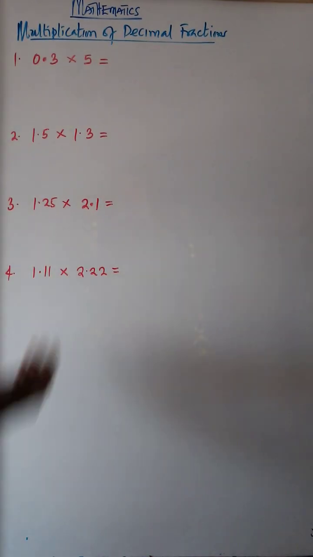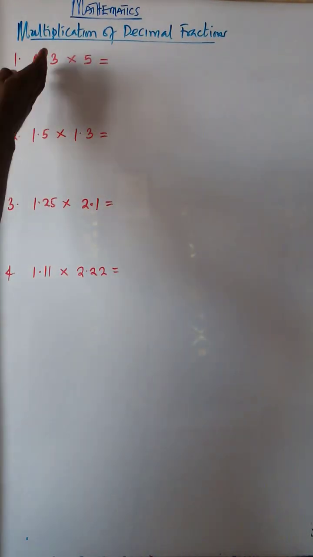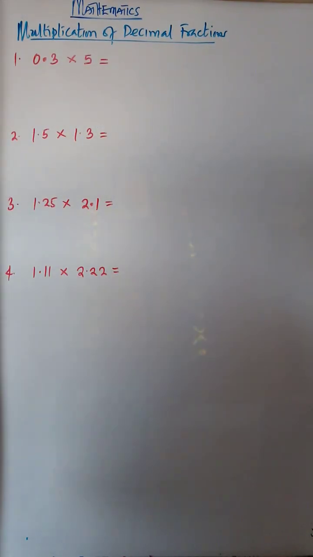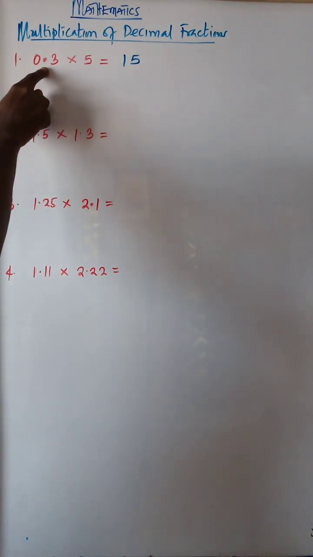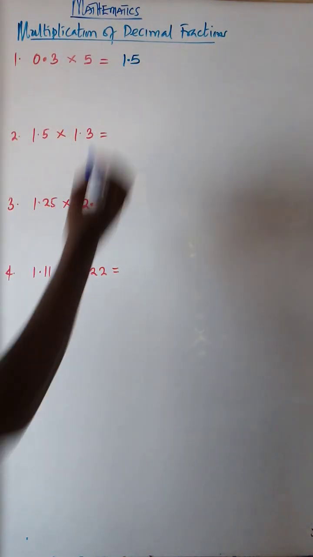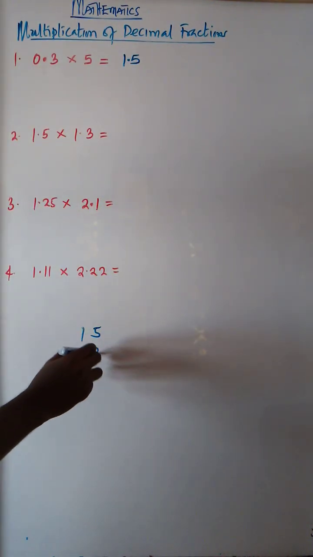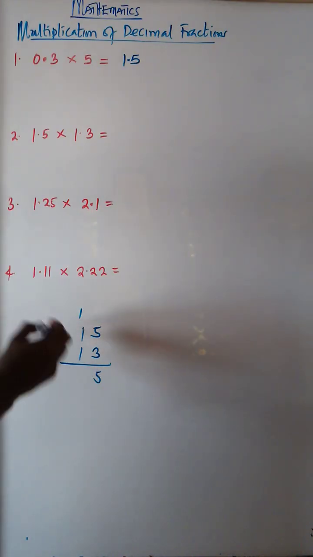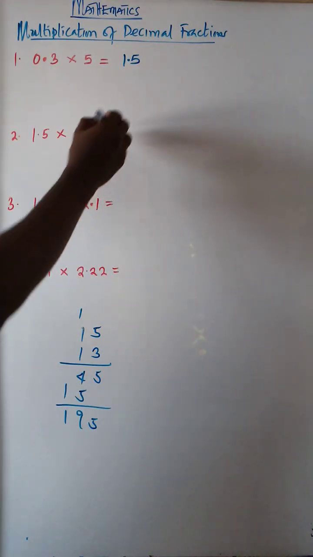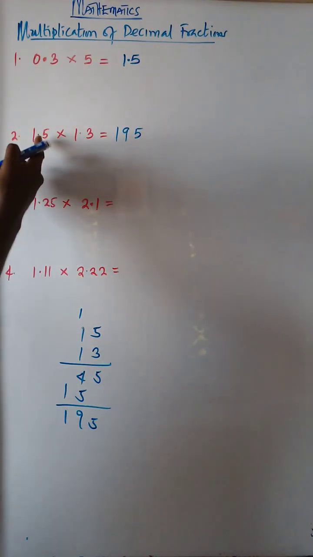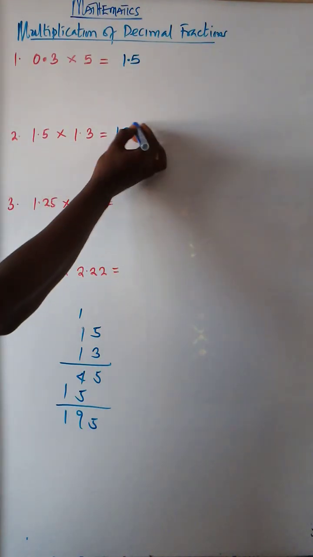First, when you see something like this, neglect the decimal sign. In this case, I'll neglect this point. So we just have 3 times 5. 3 times 5 is 15. Then we have just a single number after the decimal point. So the answer is just 1.5. For 1.5 times 1.3, I will just do 15 times 13 straight. We'll neglect decimal points. 3 times 5, 15, carry 1. 3 times 1, 3, plus this 1, 4. 1 times 5, 5. 1 times 1, 1. Add: 195. So what's the answer? 195. I have one number after this decimal point, another one number here. So at the end, we have two numbers. So I'll leave two numbers here. We'll go 1, 2. Leave two numbers here.